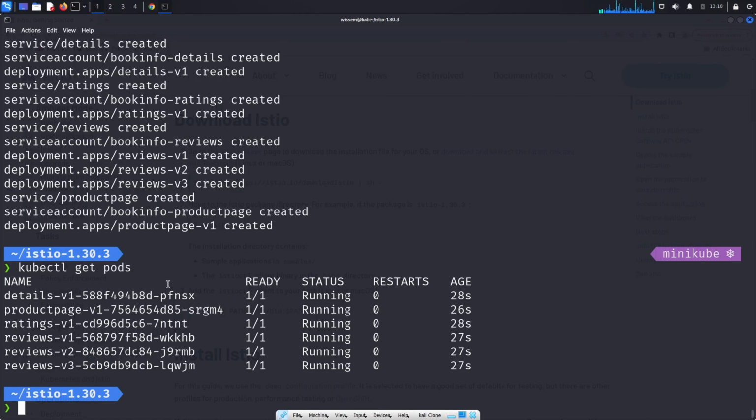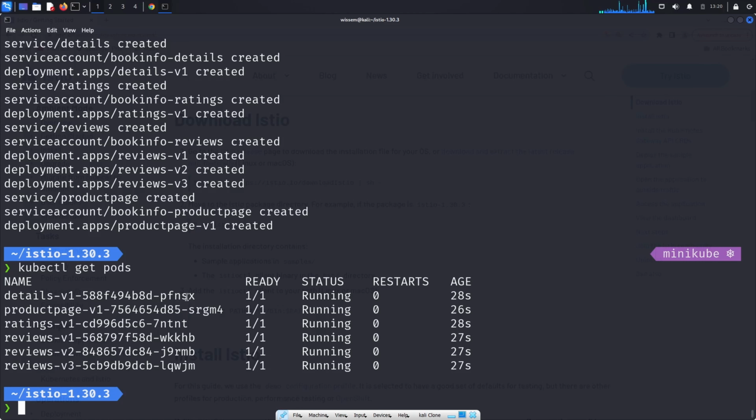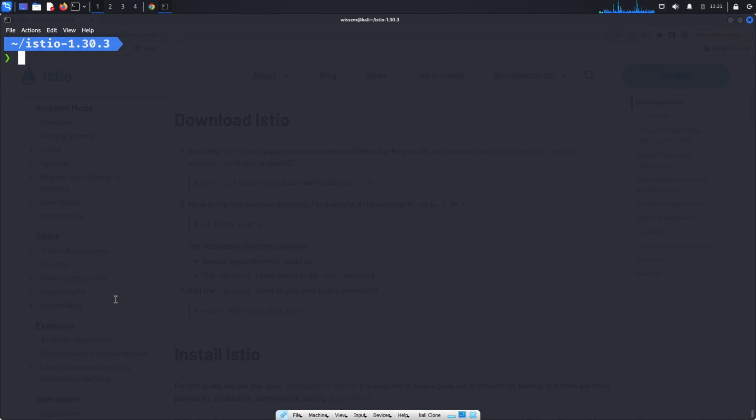But here, when deploying this application with Istio, and because Istio is installed on the cluster, we expect that each pod will have 2 containers, okay? The main container of the microservice and a proxy container added by Istio. But here we see that each pod has only 1 container. And what we have to know is that these pods are created in the default namespace, okay? So we will try to find the issue: why the pods have only 1 container, so why the proxy container is not added to each pod by Istio.